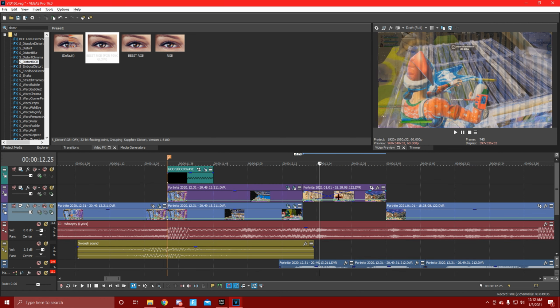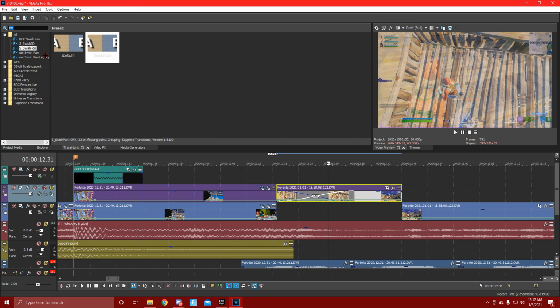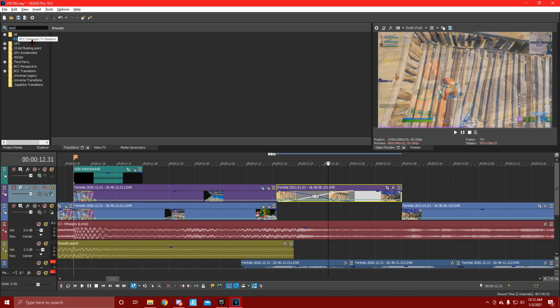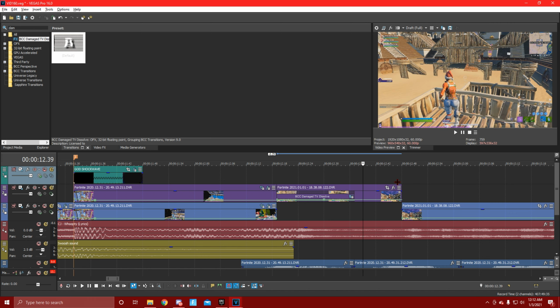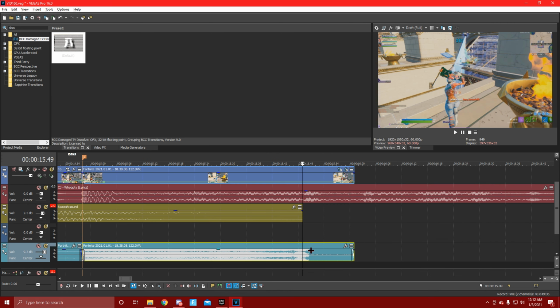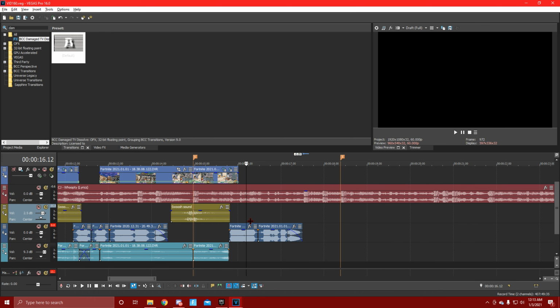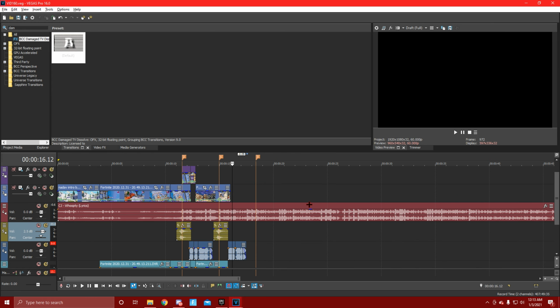portion for it. And now once you have this, go to transitions and search up damaged, and you'll find BCC damage TV dissolve. Now just drag it on to the 18, and it'll give it a little TV transition into here onto the clip you just edited. If you scream in your clip, make sure you do what I said. Control U on the audio, so it's just the audio. Split, drag it up. So now you have the second clip onto the third one.